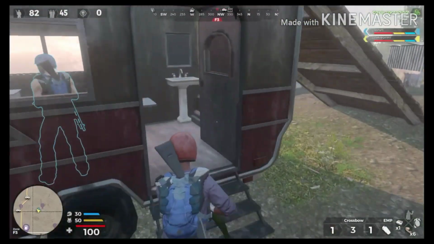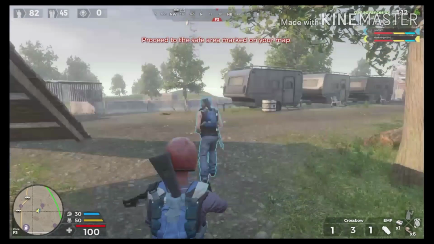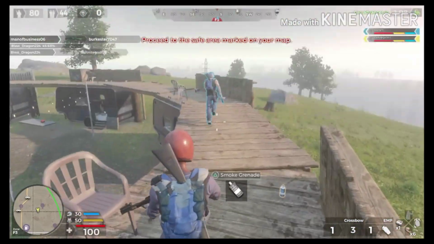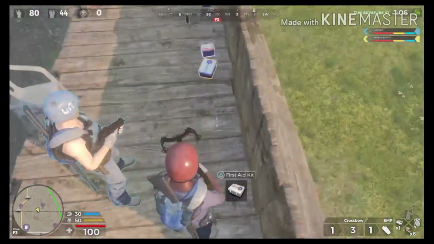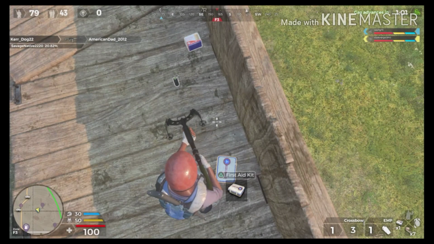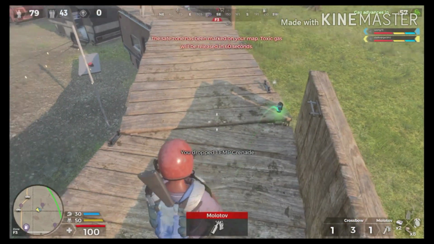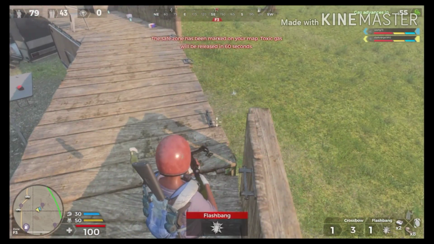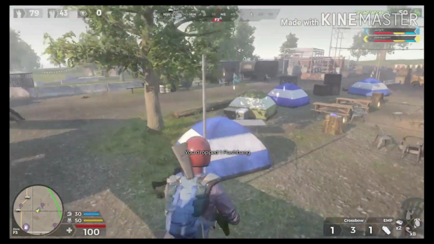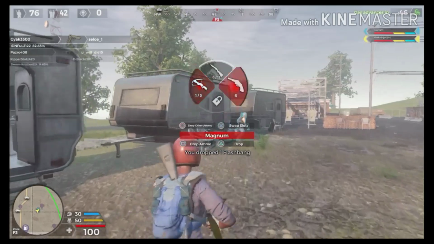Bro, somebody looted this, but they didn't grab anything. Bro, you didn't grab the bandages up here and the ammo? I didn't even see it though. Grab everything you can, bro. All that ammo, I would grab. I'm already at the max bandages and everything. I can't grab any more. I can still grab ammo, but I can't grab any more bandages or first aids. But we're going to be set.